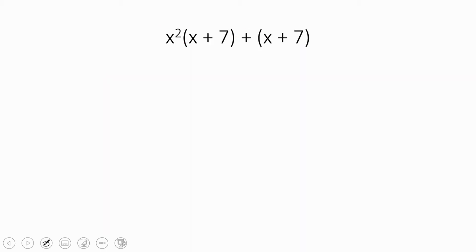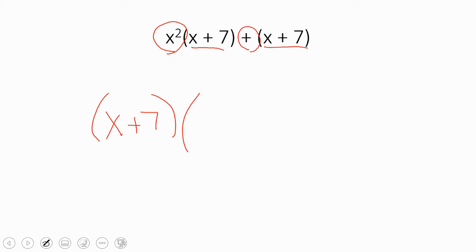Okay. Again, this one's simple because x plus 7 and x plus 7 is the same. So we put that into our first factor. Now, notice we have x squared and we have plus nothing. Well, what do we know is always outside of the parentheses being multiplied when there's nothing there? There's always an invisible 1. It can't be 0 because if we multiply by 0, the x plus 7 would go away. So it has to be a 1. A 1 is the only number that doesn't change multiplication. So on the other one, we have x squared plus 1.